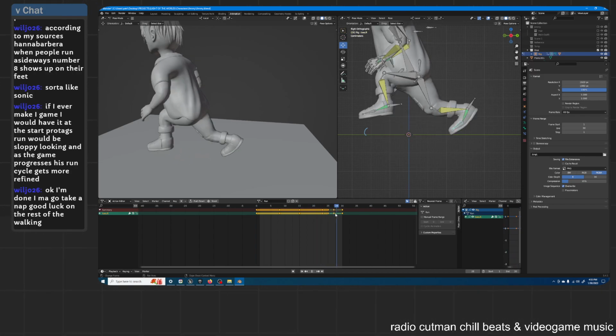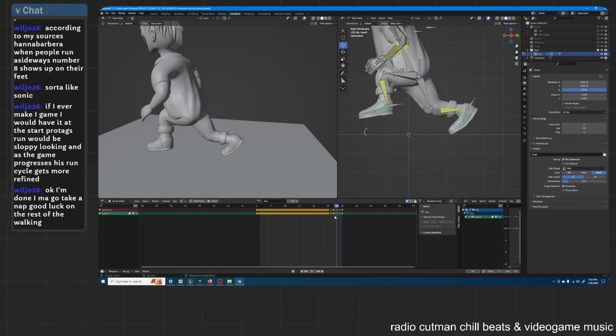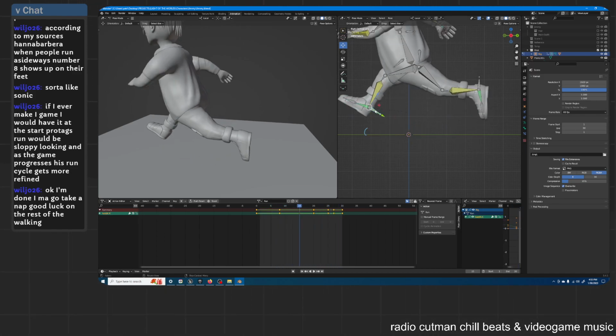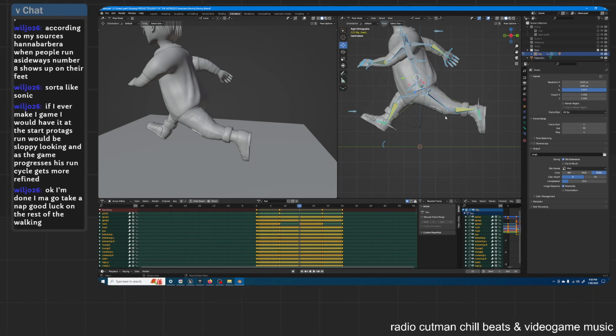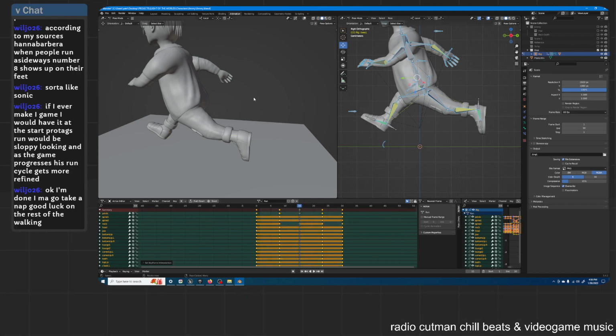So as the foot moves back up, the toes curl in a little more. There we go. All right, so let's hide all these bones. Or we'll select them and then Control I to select everything else. And then let's make this Bezier and let's see how it looks.